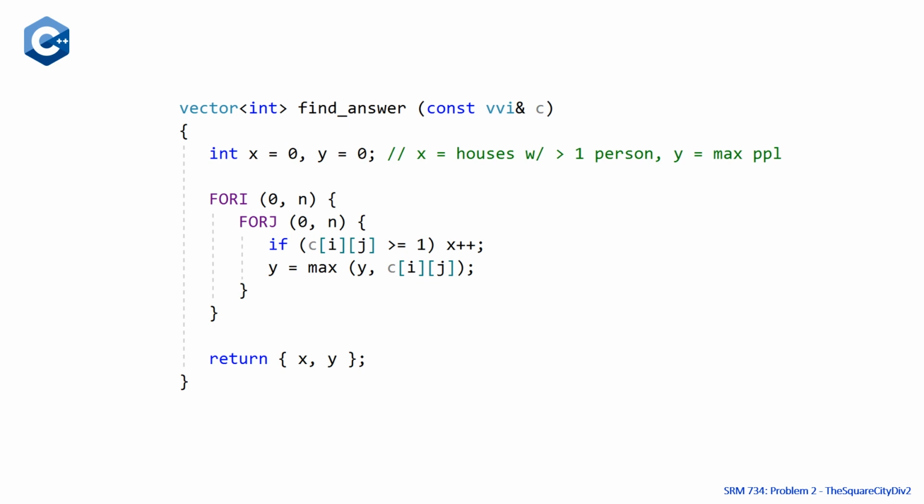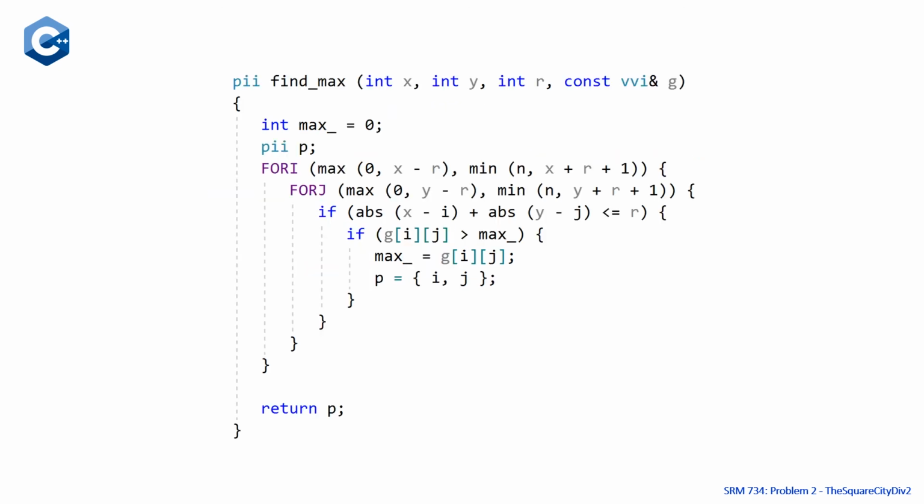And the last thing to talk about is the time complexity. So the function that drives the time complexity is the find max function. Remember that this function was called inside a nested for loop that was over the length of n. So it's going to be n squared times the time complexity here. It's a little bit complicated because we have a maximum function at the beginning and a minimum function at the end. So technically, if we're going to be really specific, we should incorporate these into our time complexity. But if we just want to say what's the worst possible case, it's going to end up just being n and n again. So it'll be n squared squared, which is going to be big O of n to the power of 4.